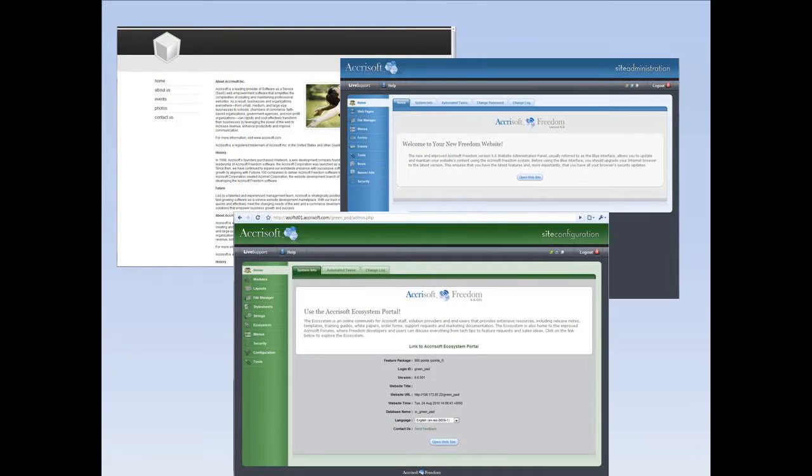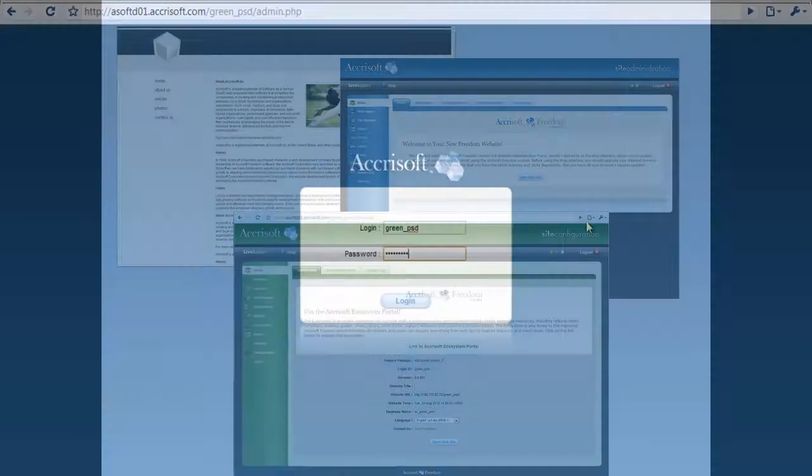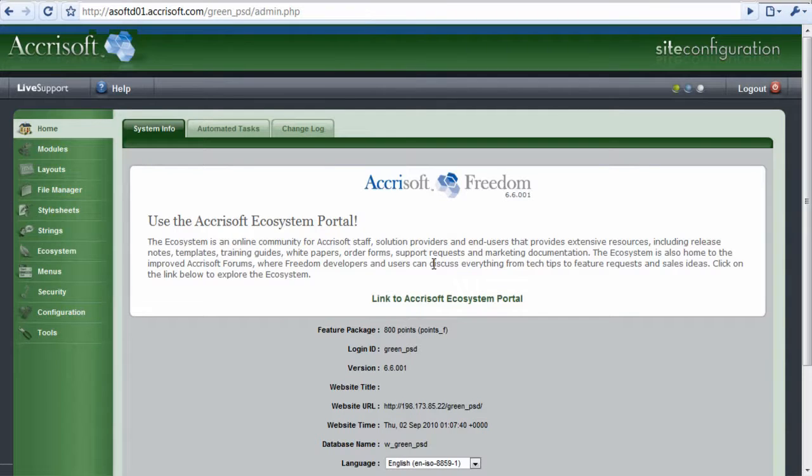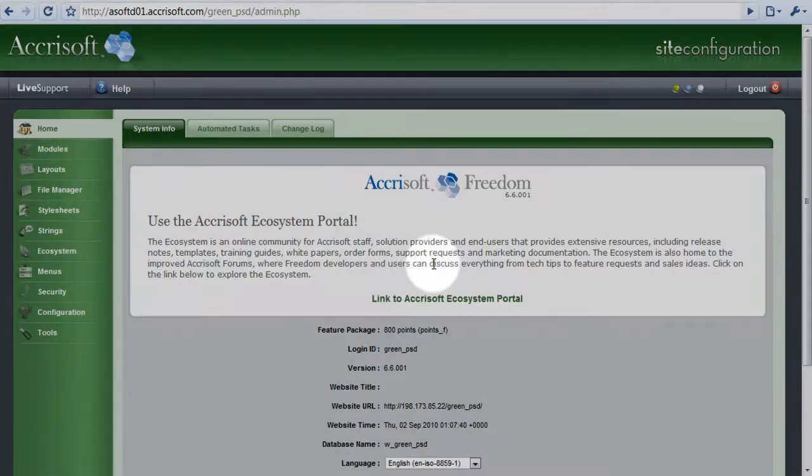Because Freedom keeps a website's design separate from its content, the software has several different color-coded interfaces. The ones that we'll be talking about today are white, blue, and green. Let's quickly touch on these faces of Freedom. Other videos that explore the different interfaces in depth are also available. Start by logging into your site's administrative interface. Using the colored icons in the top right, we can toggle between the different interfaces.